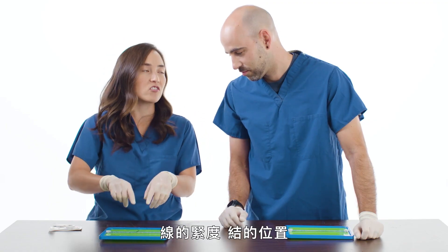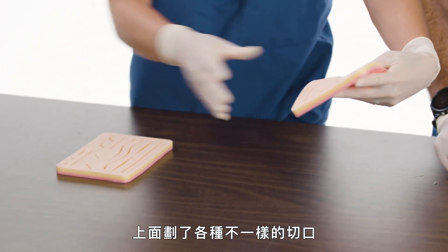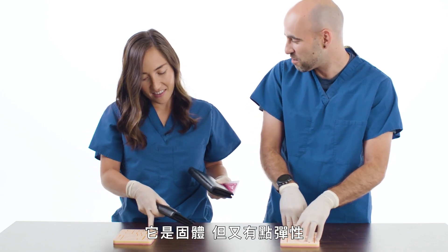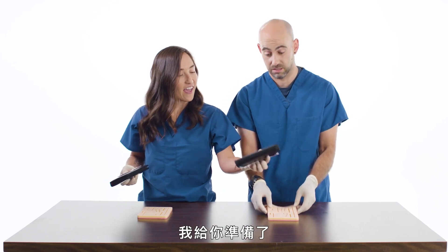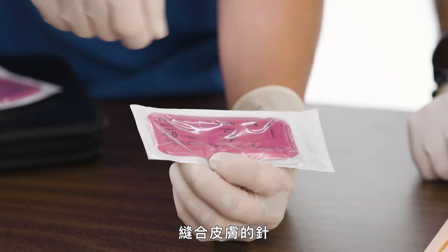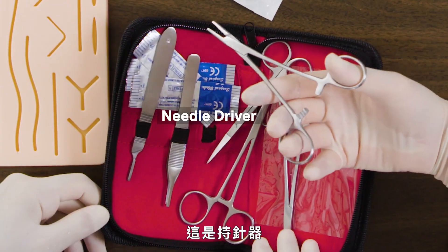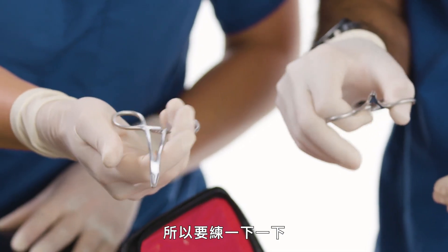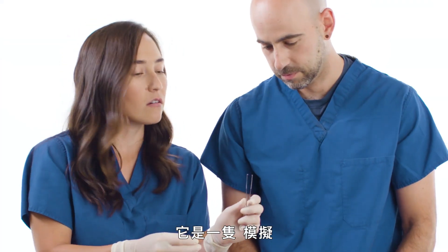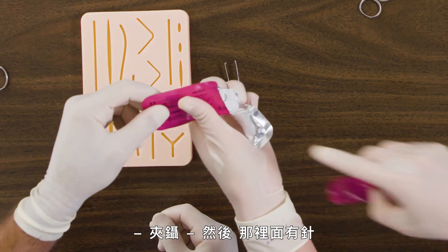I have these creepy skin models with a bunch of different types of incisions. I have for you a suture kit and a 4-O Vicryl on a cutting needle. A cutting needle is what we use to close skin with — this is an absorbable monofilament. 4-O is a little smaller than you've been working with. The first thing you have is a needle driver — every surgical instrument locks in place. Real surgeons don't put their thumb in that hole; push it with the butt of your hand and close it. You also need these pickups — these are rough approximations of Adson forceps with teeth that help you grip skin. These are called pickups.